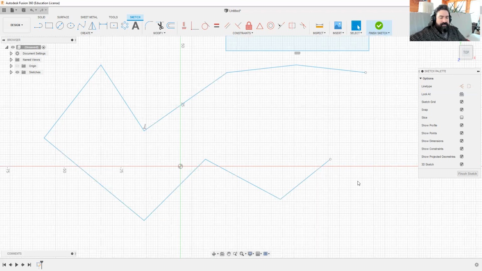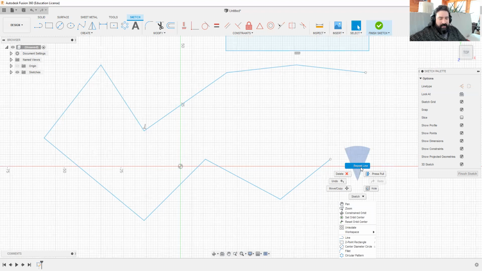The other thing is if I right click, you'll see this whole toolbar pops up right around my mouse. This is for workflow, so you can just make it a little bit easier. If you mouse directly up, it'll show you that you can repeat the last thing you just did, and you can circle around. The reason it has that little pie wedge showing is so you don't have to select exactly on the toolbox that's showing you. It's so you can just get in the area. It's just ways to help you work a little bit faster as you like.